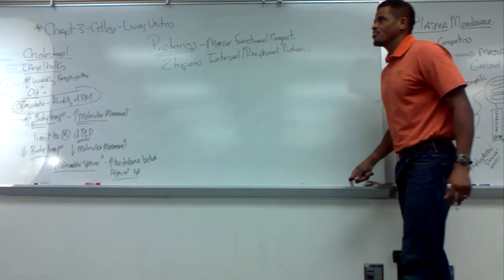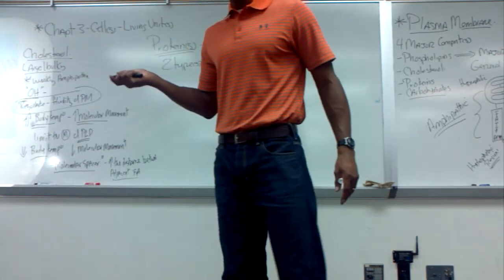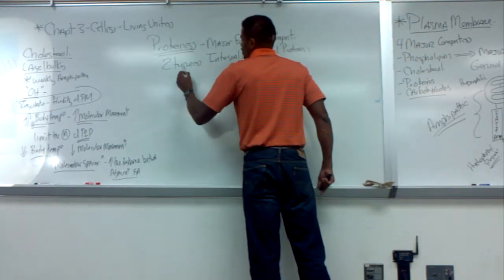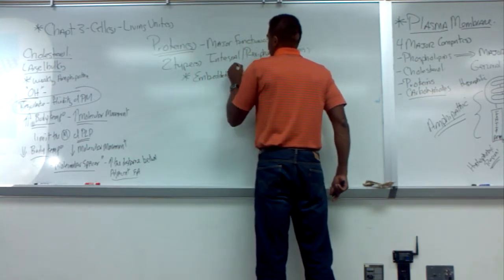When we say an integral protein, what do we mean? Right, so the integral proteins are what? Embedded within the what? Plasma membrane. So these proteins will interact with the hydrophobic core of the plasma membrane. So we think about those amino acids that form a portion of the protein that interacts with the hydrophobic core. These must be those non-polar amino acids forming that structure. So as we think about the integral proteins, they're embedded within the plasma membrane.